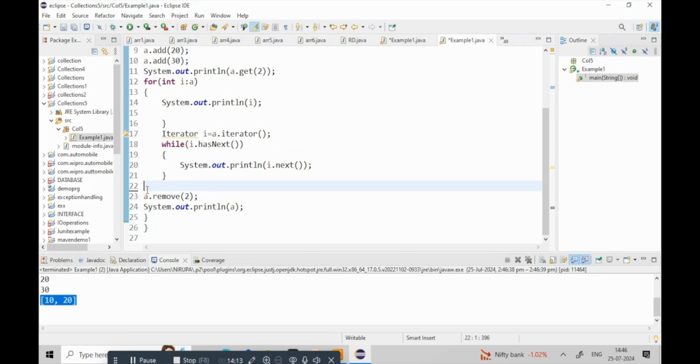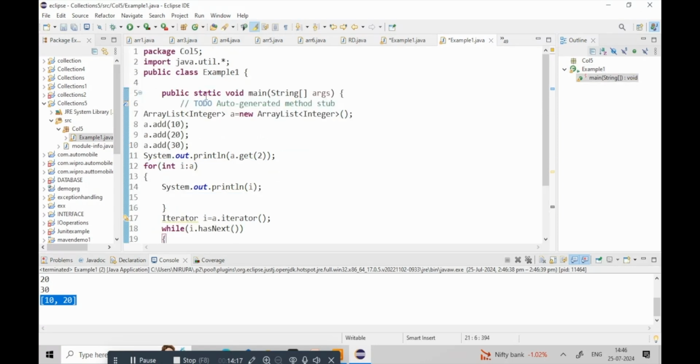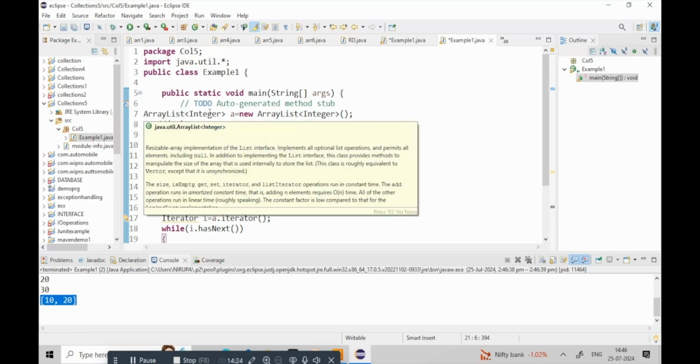Like this, we can apply all the methods available in the array list. This is one example program for array list. Similarly, we can apply this to any data type.